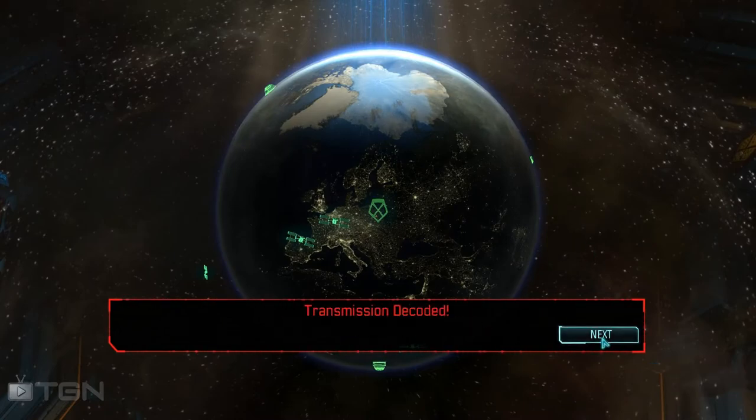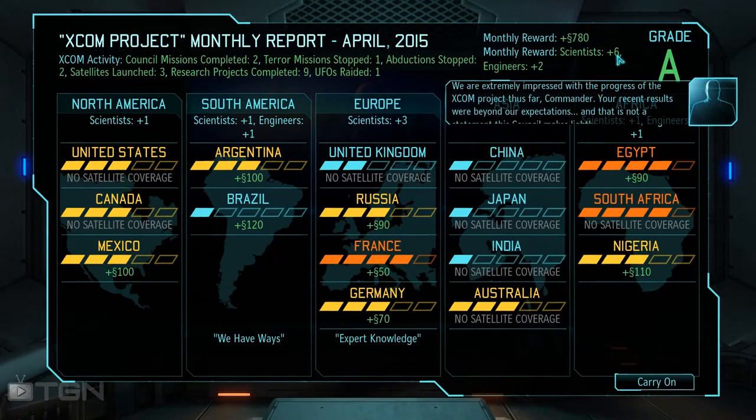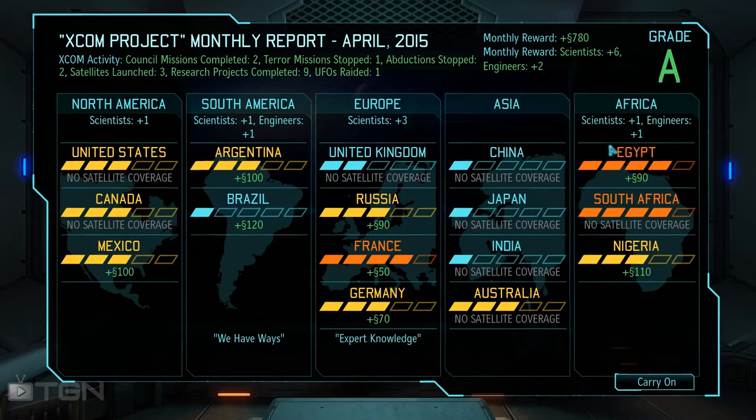Transmission. We are extremely impressed with the progress of the XCom project thus far, Commander. Your recent results were beyond our expectations, and that is not a statement this Council makes lightly. 780 monthly reward.